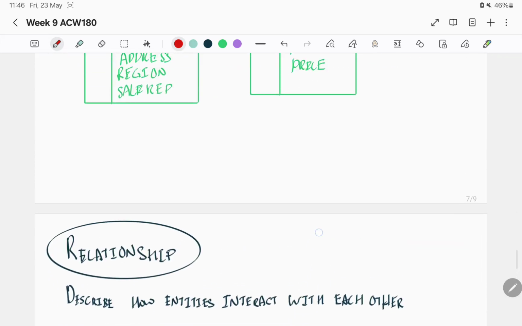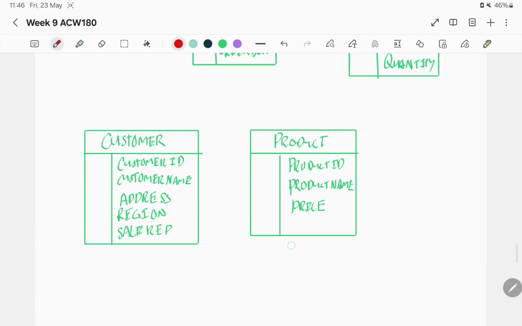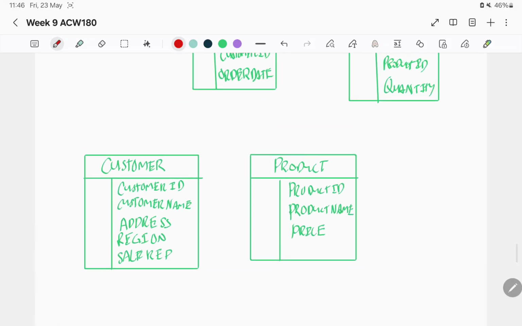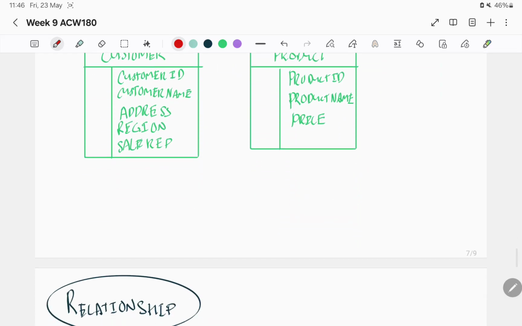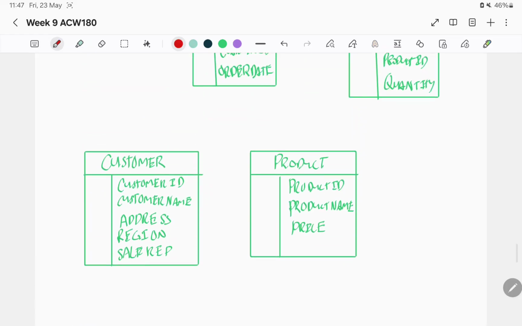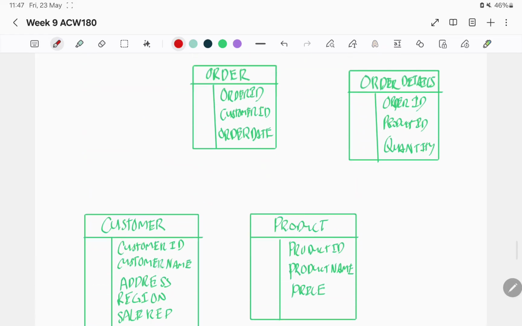So a relationship is just a line between one entity and another entity, showing how they interact. That is clear, right? But if you see just this one, customer ID to this order over here, let me draw this line to here.